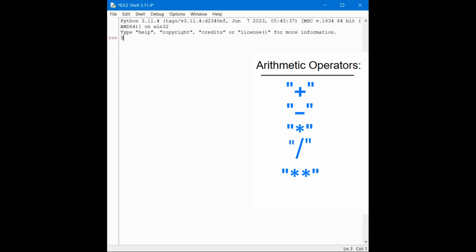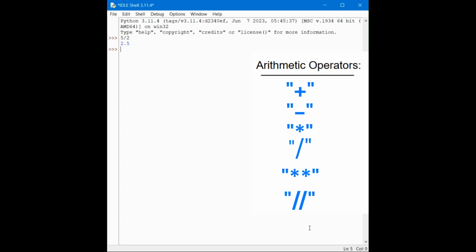Now, when we do 5 divided by 2, for example, and press enter, the answer is given by the shell as a float, which, remember, is a number that has digits after the decimal. There are two more important operators in Python, which can give the answer as an integer. The first is floor division, which is denoted by two slashes. Floor division is basically division, except if there is a remainder, the shell will not print it, and the answer is given as an integer.